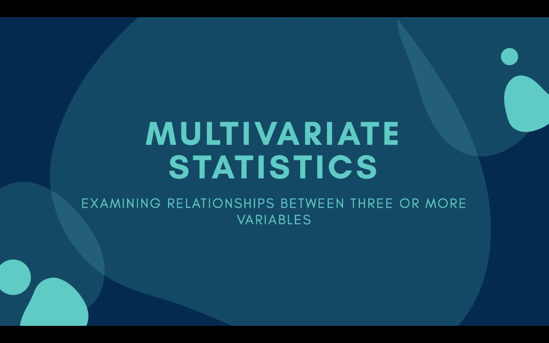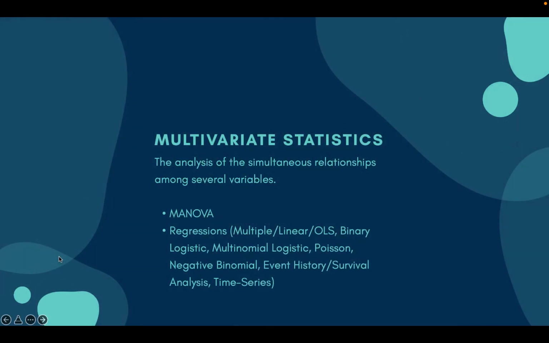The final one is the absence of spuriousness. To make sure that spuriousness doesn't exist, we also have to throw in a 3rd variable and a 4th and a 5th. So multivariate statistics help us get closer to causality in social sciences. And there are multiple tests that analyze relationships simultaneously by looking at a bunch of different variables. You can have multiple independent variables with one dependent variable. So you have x1, x2, x3, x4, x5, x15, examining all their relationships with one another and all of their relationships with y.